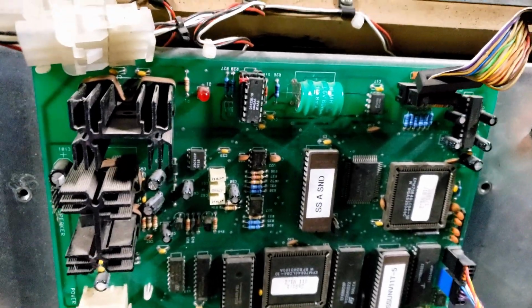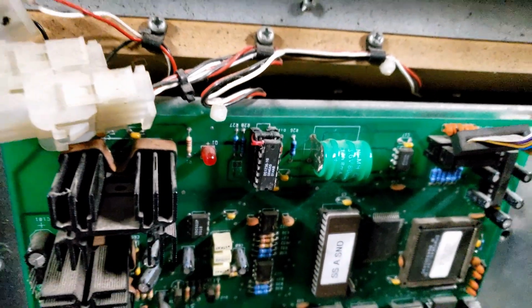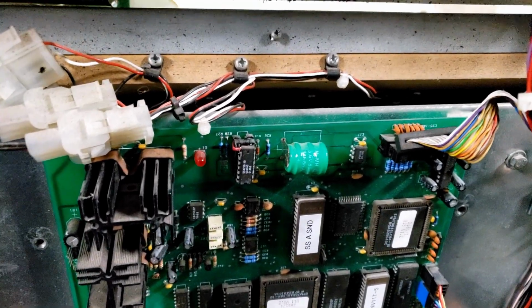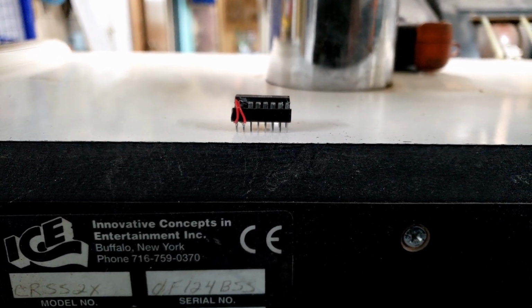Replace that chip right there. As you can see, it's double stack sockets because I somehow at some point broke off two of the legs of that chip. So I then soldered it to the socket and plugged the socket into the other socket. It works, but we're going to replace it with a new one so it doesn't look like that. I mean, to be fair, it does work, but I can't sell a machine with that.